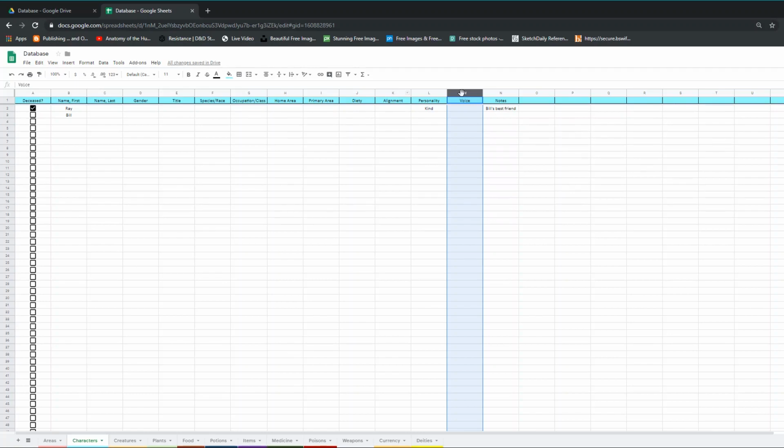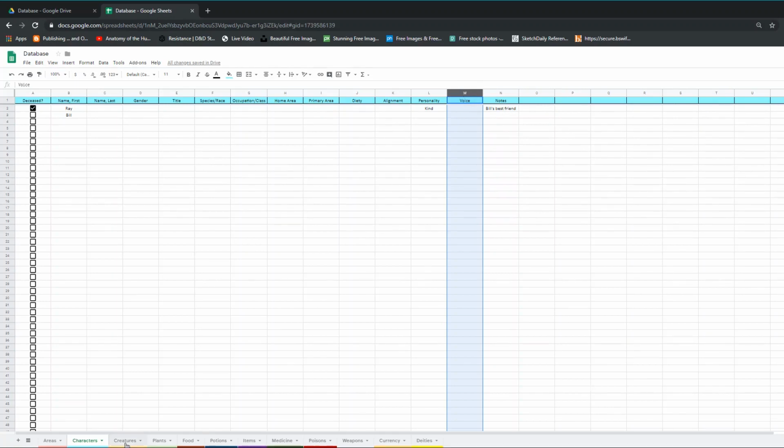So that's why I added that column as well. And once again, you do not have to have all of these, but this is what I find important. Personally, I would not have voice in here, but I do know a lot of DMs and a lot of players that would like to keep all of their characters completely organized, so that is why I added this one.